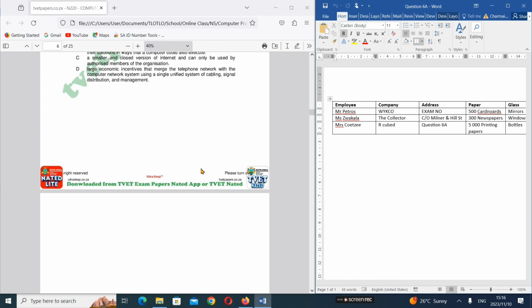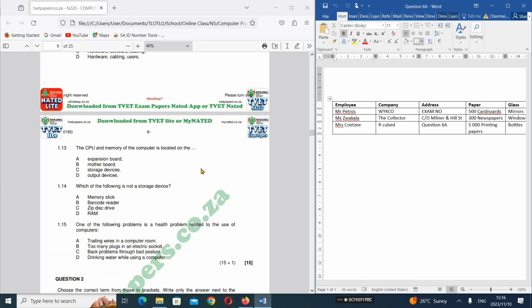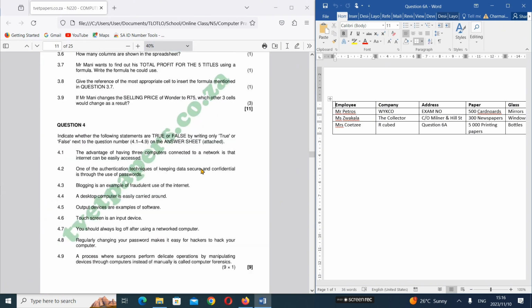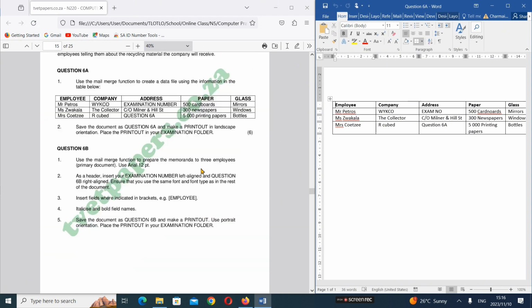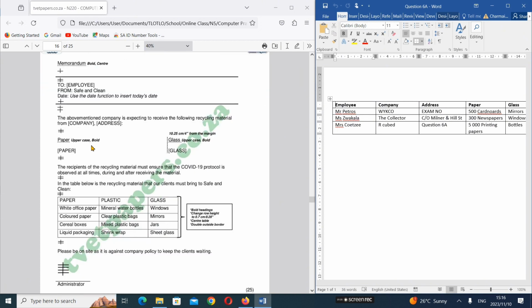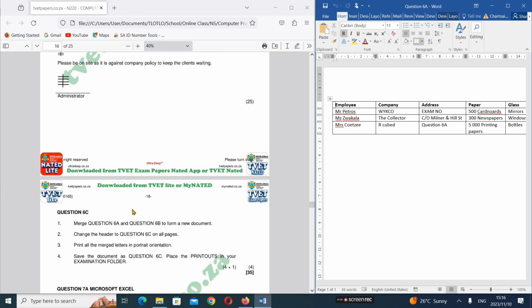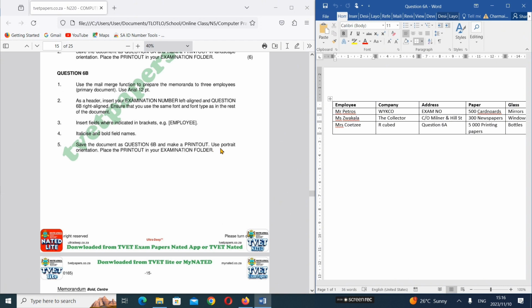So today we'll be focusing on question 6. Let me just confirm. Yes, today we'll be looking at this question 6a. We'll be doing question 6a and b, and then there's c also. So we'll try to finish all these questions. I'll try to move fast so that we don't waste time on unnecessary stuff. So let's get straight into the question paper.